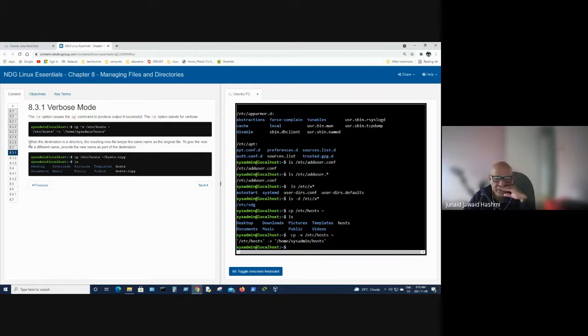Another thing is when the destination is a directory, the resulting new files keep the same name as the original file. If you want to give the file a new name in the same command, you can also give the new name when you're copying it.